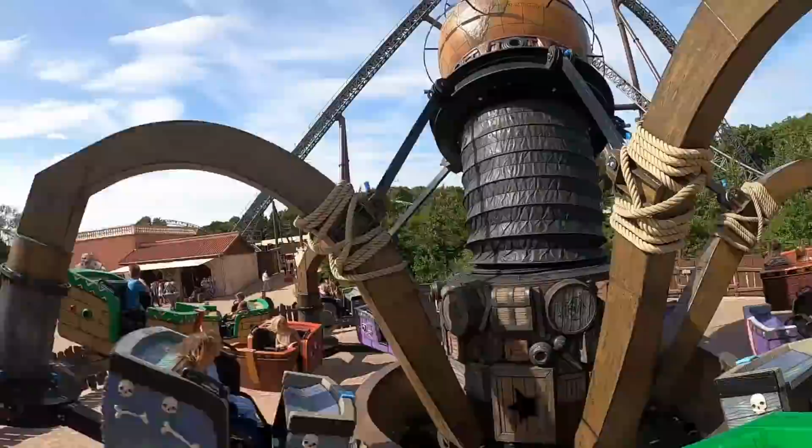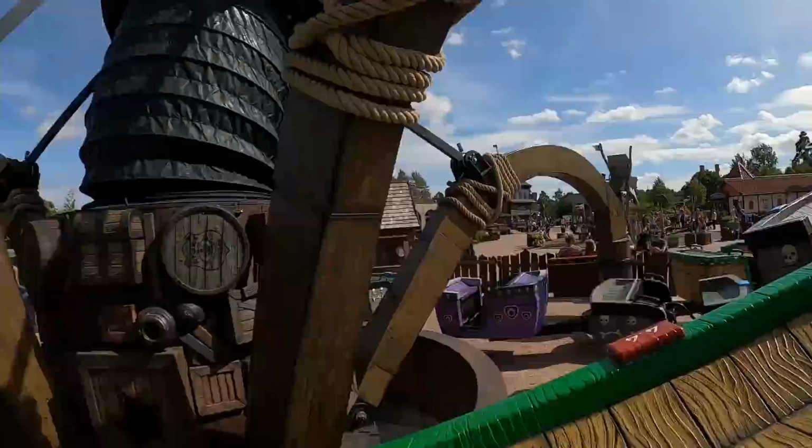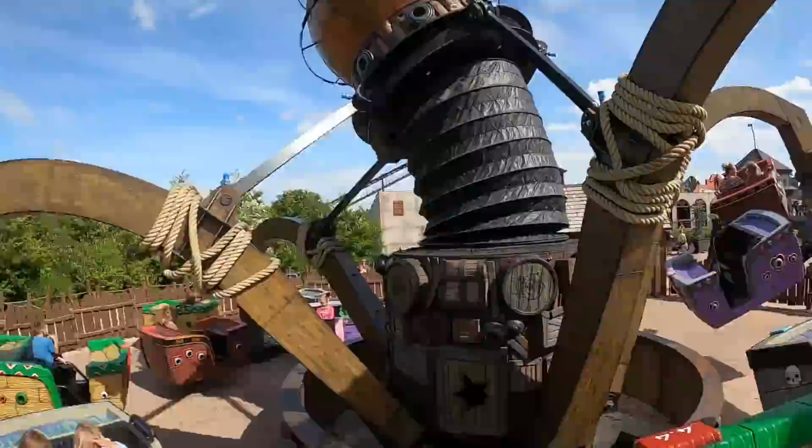Whoa! Great views there of the Intimidator megalite as well. Great to get on there, and it'll live up to the hype as well. This whole park exceeded expectations, and we're absolutely loving it. Just gone 4 o'clock. We've still got 4 hours left to get re-rides in, get some more flat rides in, have more of a look around the rest of the park, and just soak up the atmosphere.